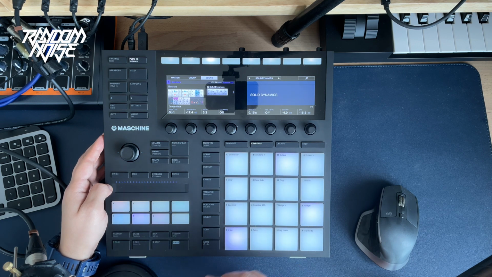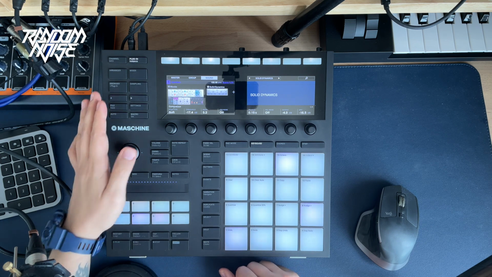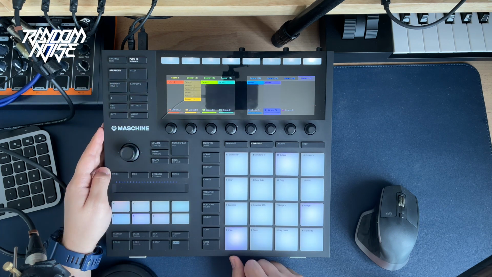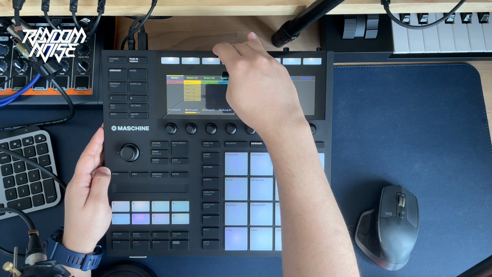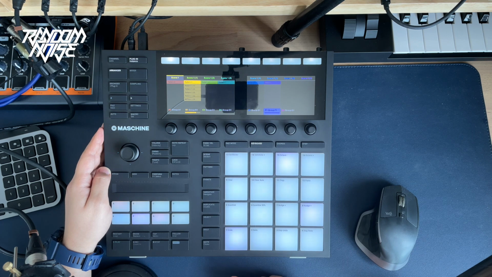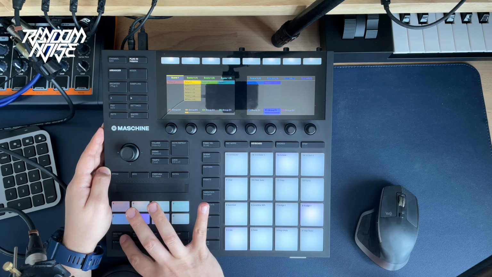So after I created this basic pattern, I moved into the ideas mode in the arranger and created all the different scenes that I wanted to use in the song, in the track. And basically what I did here is muting and unmuting the parts as I slowly introduced them to the track. So the first scene starts with the kick sound and the chord from the drum kit pattern and sounds like this.